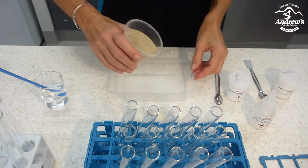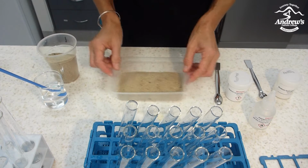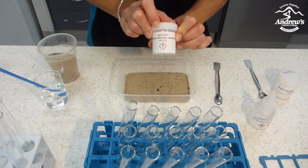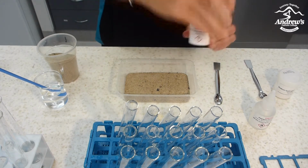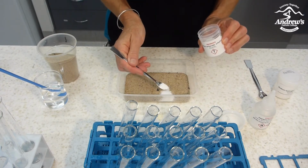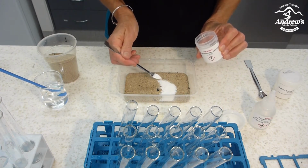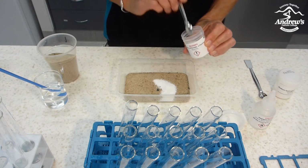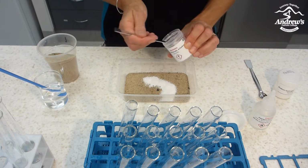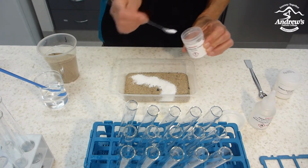To start with, I just put a thin layer of sand in the container. Then the sodium carbonate is used for the high concentration of the resource. I'm quite generous with the amount of chemicals I use because the straw will only pick up small amounts. We'll see later what that's for. So my main deposit is along these lines.